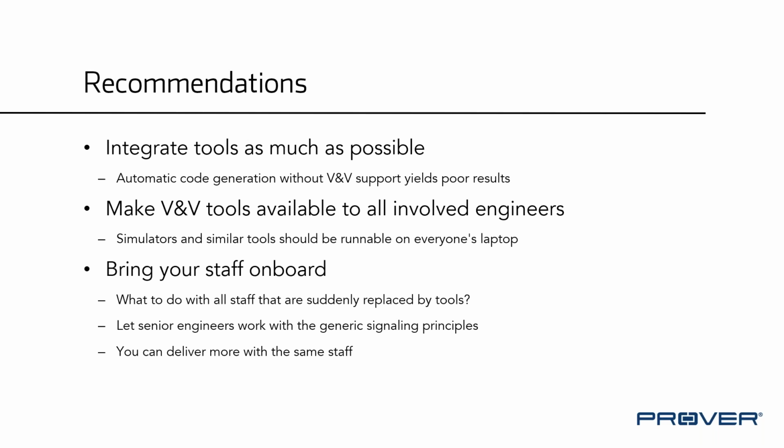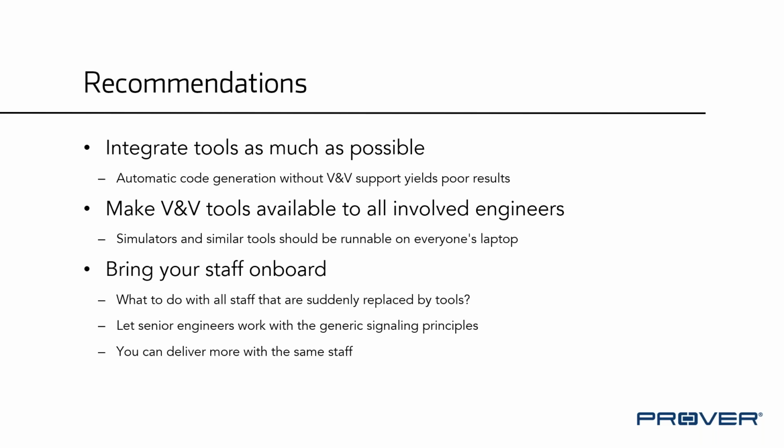So if you want to work like this, you don't necessarily have to choose our Prover Trident to work like this. It's also a concept that you can implement yourself. Nevertheless, I would say it's very important that you integrate tools as much as possible. So if you, for example, only have automatic code generation and no simulation and no formal verification and so on, then you will have poor results because you can generate the code, but in the end, it will have bugs and you discover it late and so on, and you need to change your generation. So be sure to integrate the tools as much as possible.